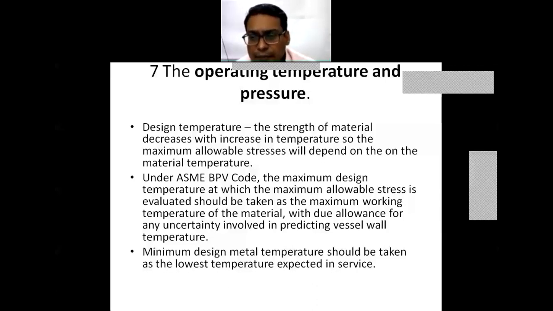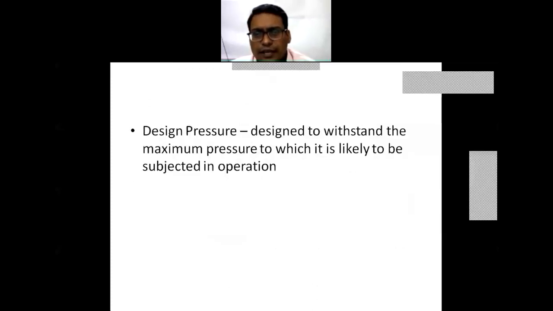Then the minimum design metal temperature should also be taken into consideration, as the lowest temperature expected in service. So what must be the lowest temperature and what must be the highest temperature? The design stresses are to be taken into account at the lowest temperature as well as the highest temperature. The design pressure is the maximum pressure to which the vessel is likely to be subjected in operation.